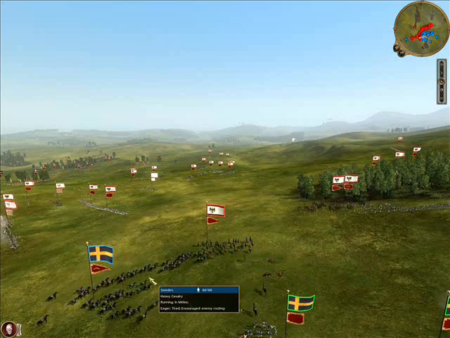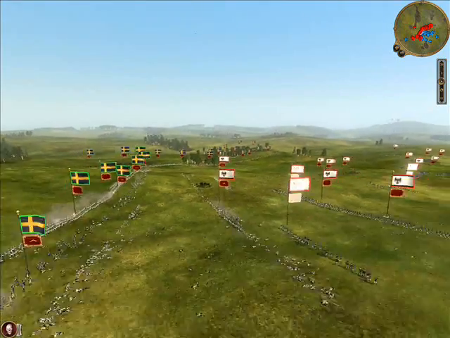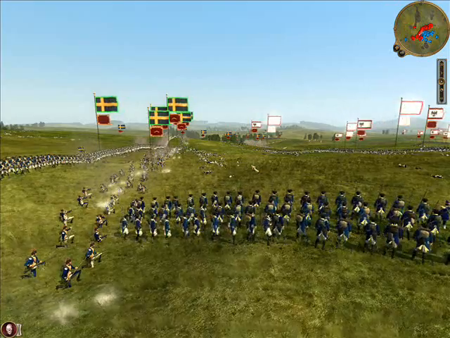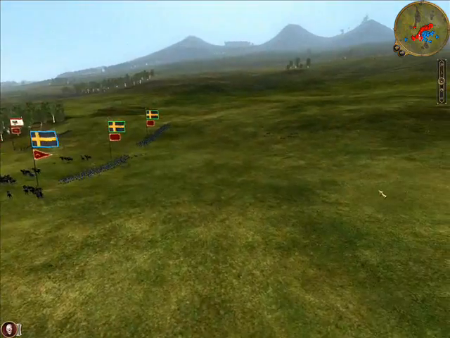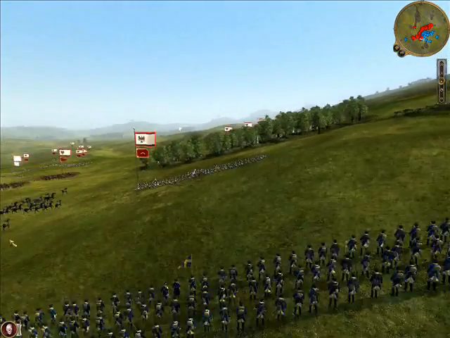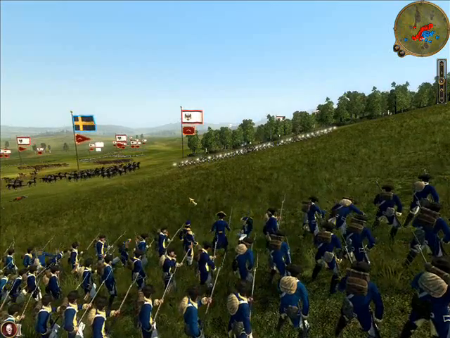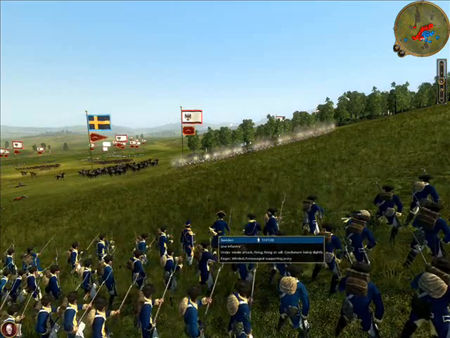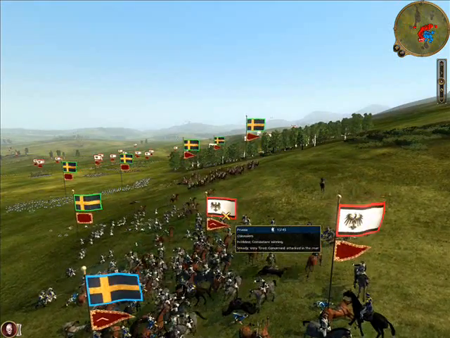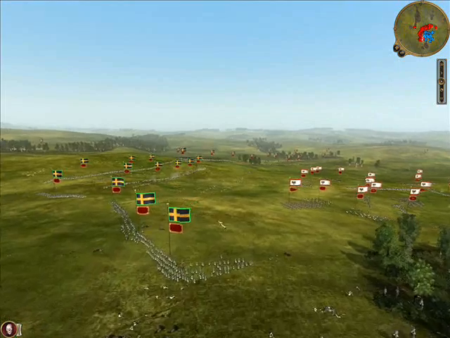Okay, so after his cav pulls out from my side, he pulls back to the wood, and I send my line after it, and Synoptic sends a dragoon unit or a heavy cav unit after it, I can't remember, and we get them in a vice and destroy them. You can see how I formed squares at the beginning of this clip immediately, so I hardly took any losses at all.